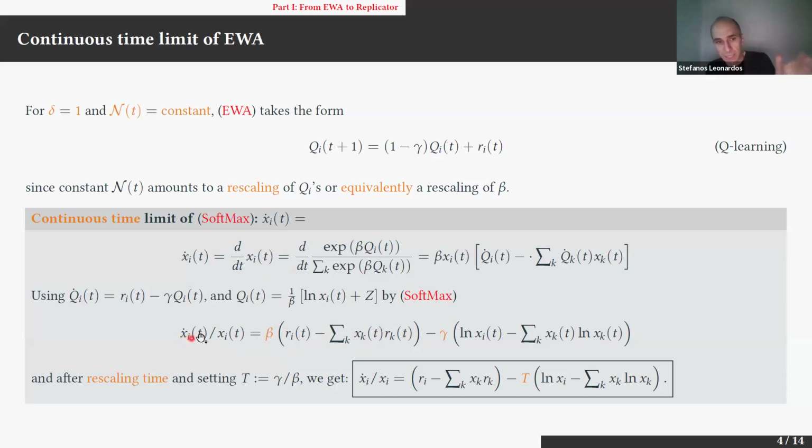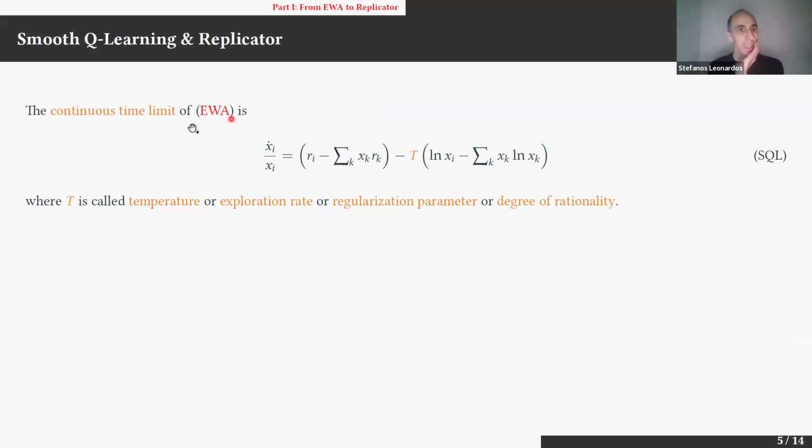Now this is a constant, and this is the rate of change of the dynamic. So it simply means faster time or slower time. So we just need a rescaling of time to get rid of beta. And here we have gamma over beta in just one parameter that we will call capital T. So the dynamics, after all these calculations, all the terms depend on T. So I simply remove the dependence on beta from all the terms in the box expression. And that's the continuous time derivative of the dynamics. Let me write it here on the next slide. It's exactly this box expression, but I have written it in a cleaner way.